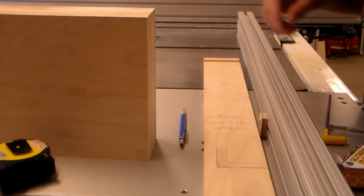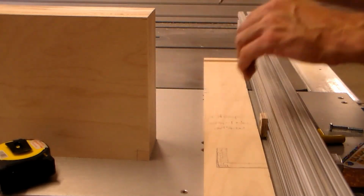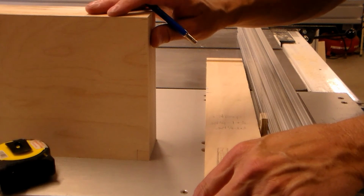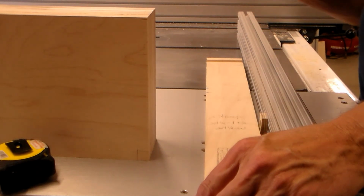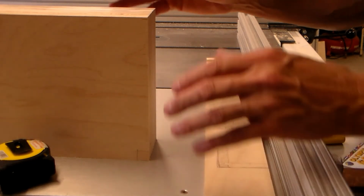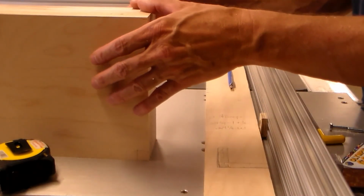All right, the last few, well, I shouldn't say the last few, maybe the last couple hours, I've been working on my drawer parts. And quite honestly, I really don't care what they look like. I want them to function well.